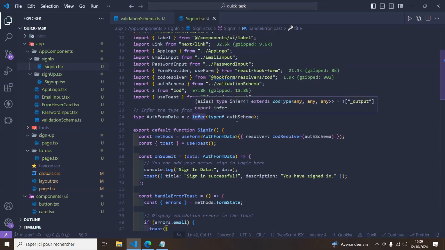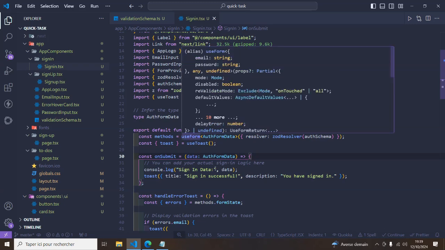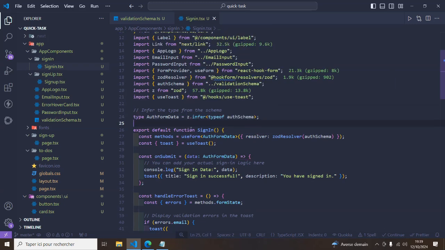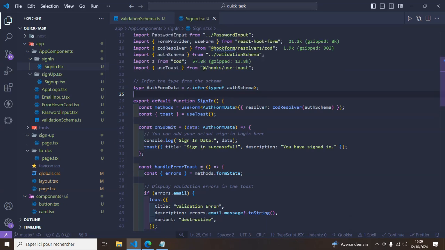After that, we are going to infer the type that is coming from the auth schema, and we're going to place it inside the auth form data. We're doing this just to make sure that the schema that we have inside the validation schema is going to match the data that we are going to pass inside the onSubmit. So that's why we're using this.